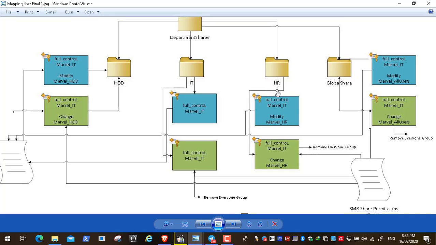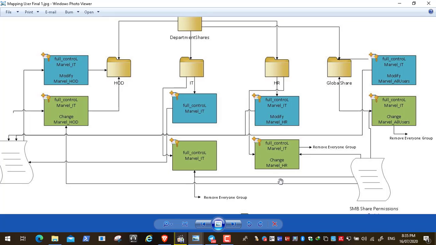Okay, and then we'll go to the HR. For the HR, we will give the SMB share permissions: the Marvel IT will have full control on the HR folder or share, and we will give the Marvel HR group, an Active Directory group, change.